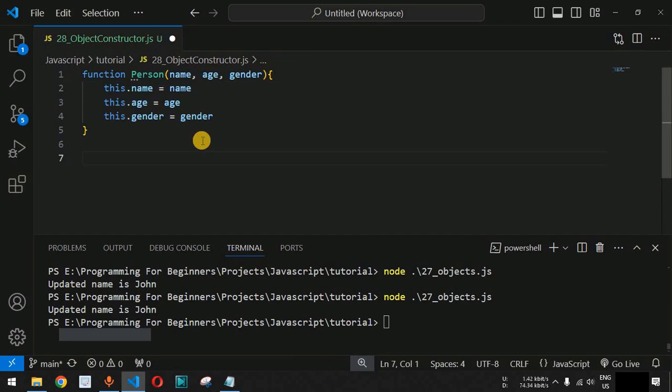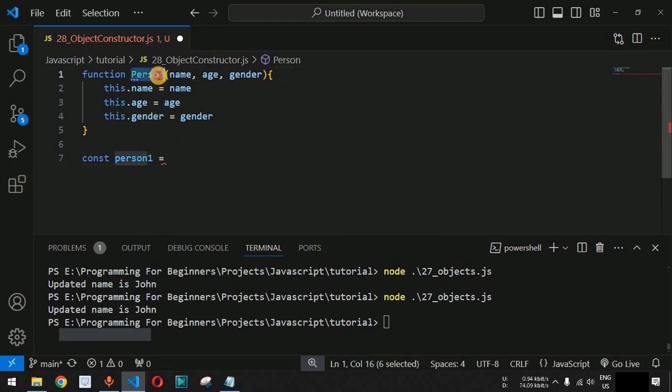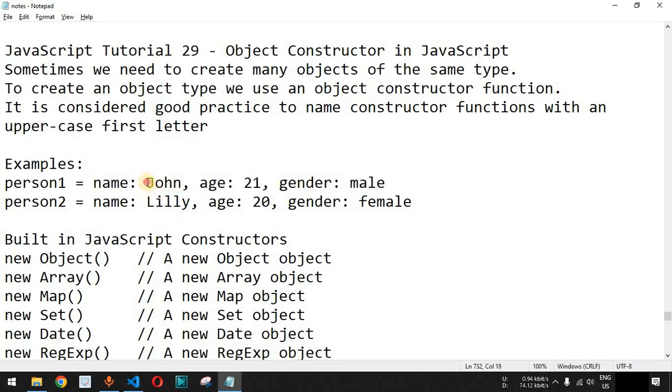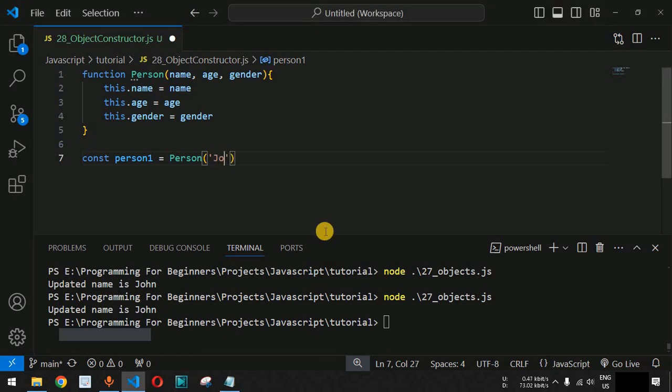So guys, let us try that as well. Simply we will have the const keyword, and let us say we provide person1 as the variable name, is equal to, and this time we have to use this particular name, that is person, the function name, also known as the object constructor. It is expecting 3 values, so this time we will provide the values inside the open and close parenthesis. So what are those values? Simply we will provide these values, that is John, 21 and then male. First of all we have the string value, that is John, and then we have age, that is 21 years, and then we have the third parameter, that is gender, which is male in this case.